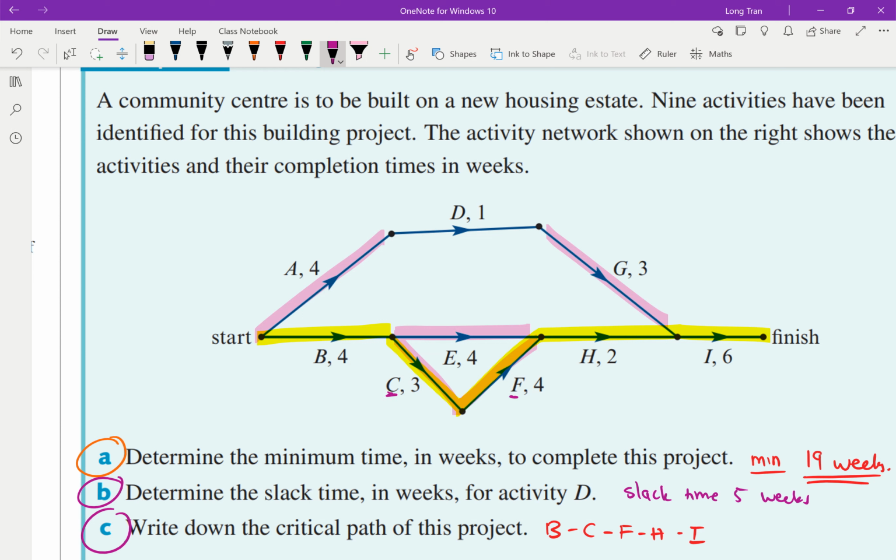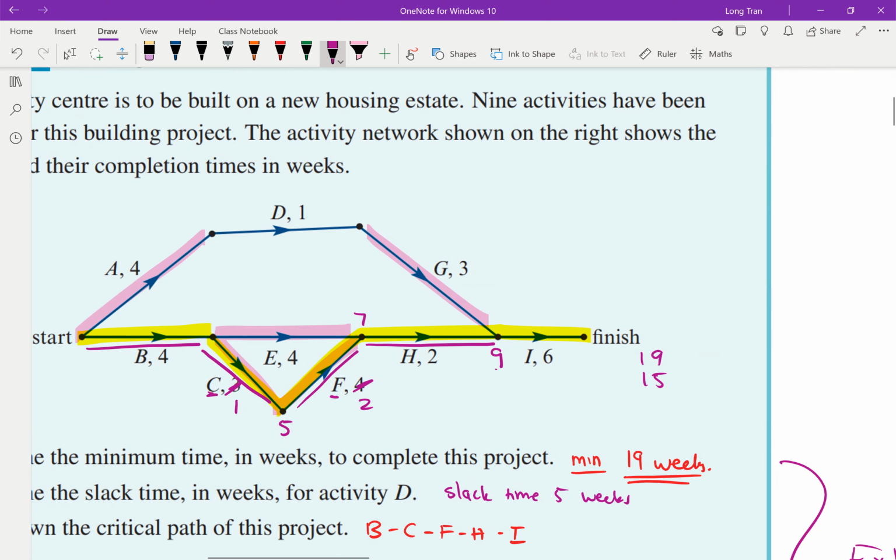So 3 take away 2, now that becomes 1. 4 take away 2, that becomes 2. So that is what I can reduce definitely, so instead of getting 19, I'm going to reduce it overall. So what did I reduce it down by? Remember, I took off 2 each. It means I took off 4 already. If you have a think about it, it becomes B, which is 4, 4 plus the 1, which is now 5, 5 plus the 2 is now 7, and 7 plus the 2 gives me 9 here, and the 9 plus 6 gives me an overall 15. So I've been able to reduce it by 4 weeks already.